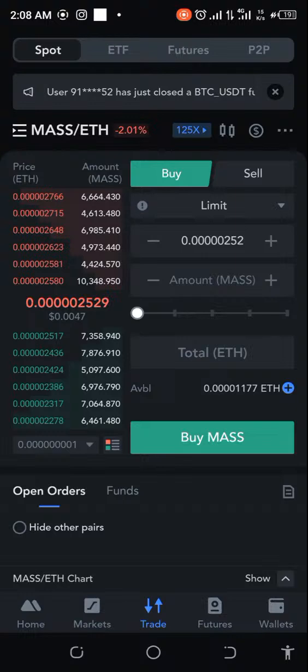Yes. So what do we have here? We've got MASS/ETH. Alrighty. So let's see how we're going to go about this, right? We'll need to buy MASS, let's just say MASS/ETH, and then we're going to change that to MASS/USDT to get our profit. But first of all, we'll need to get ETH, okay? So to do the simulations, what we need to do is to first of all try and get ETH. So let's go ahead and try this out.